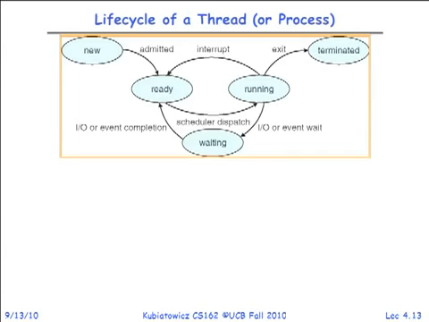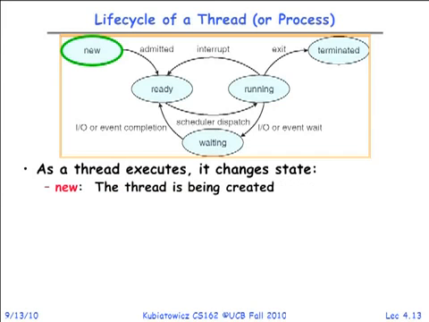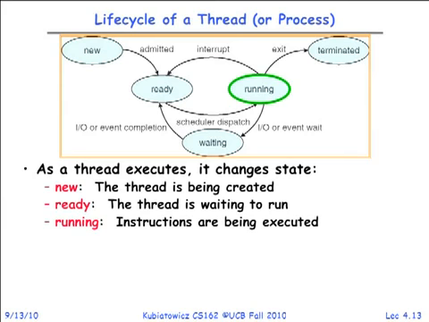Here's the life cycle of a thread or a process. Both go through this life cycle. We talked about this last time. It starts out new, which is threads being created. Then it gets put on the ready queue. It's ready to run. At some point, it's pulled off the ready queue by the scheduler, in which case it's running. For a little while we only have one CPU, so there's only one thread control block actually running at any time. Eventually its time expires or it gives up the CPU in some other way, and then we go back to the ready queue. And we go around here for a while executing.